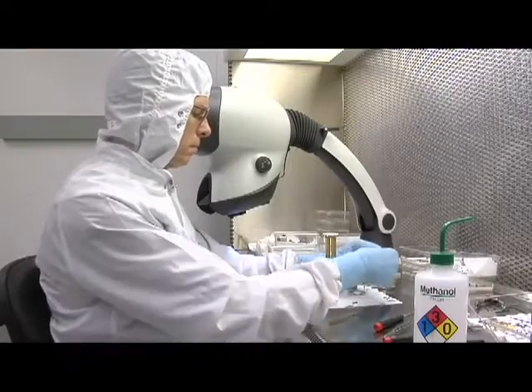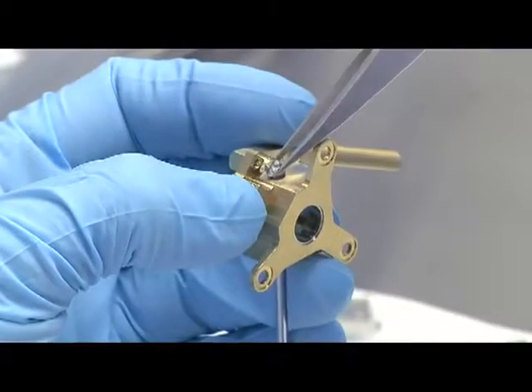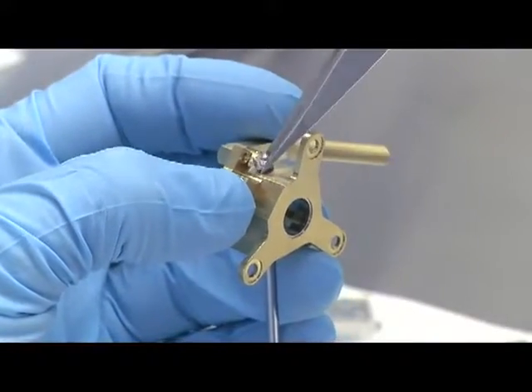Part of the job that I enjoy the most is just working with my hands and having the chance to be creative. There's an opportunity to do a little bit of design work, which I enjoy. So it's not just one specific thing that I do, like on a mass production line. I get involved in different aspects of building an instrument.